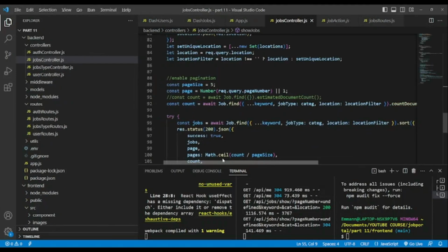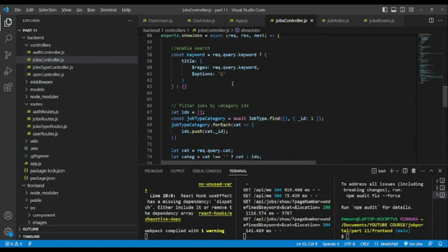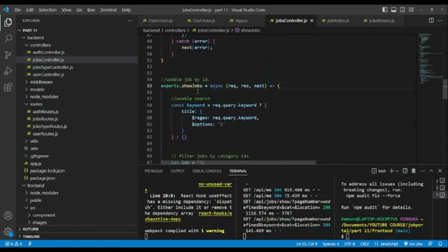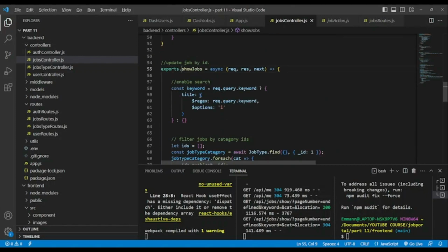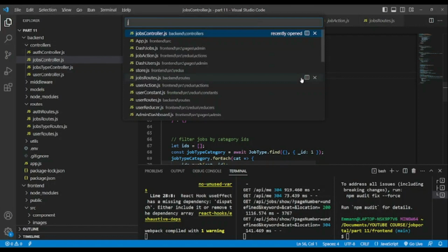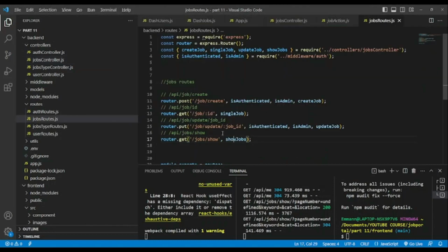So here in the show jobs, we verify the route. So exactly, it's using the show jobs controller.